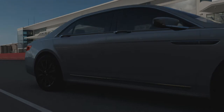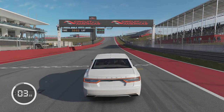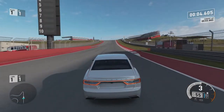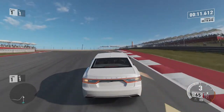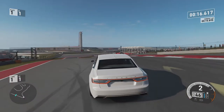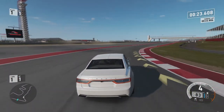Welcome to the Circuit of the Americas. We'll take this car around for one lap and see what it can do. 400 horsepower is certainly not too shabby. Like I said, that all-wheel drive system does help keep it all in check. And the engine, to be honest, does sound pretty good in the lower end of the gears, though the turbos do start to overwhelm the engine noise as you go faster and faster.